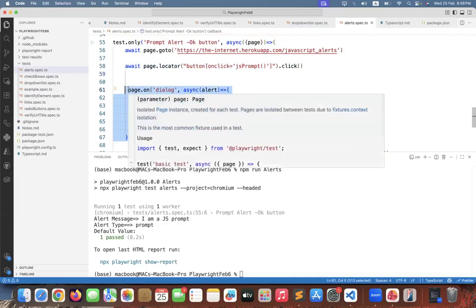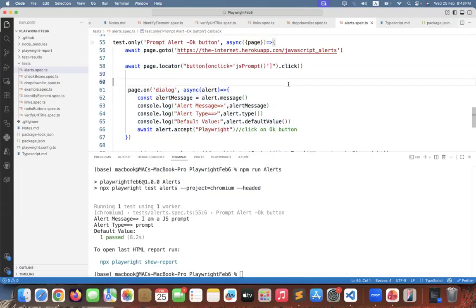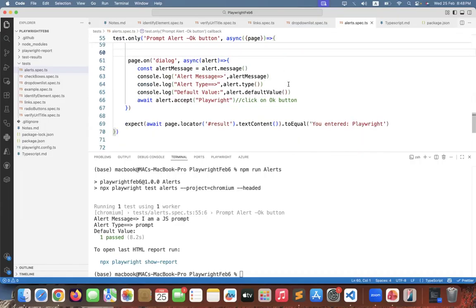Similarly, you are going to see handling windows and tabs also. There also you are seeing the same kind of situation. And if you are trying to download a file, there also you are seeing the same kind of situation. So all these are events. When events are triggered parallelly to the actions, you need to first notify it.